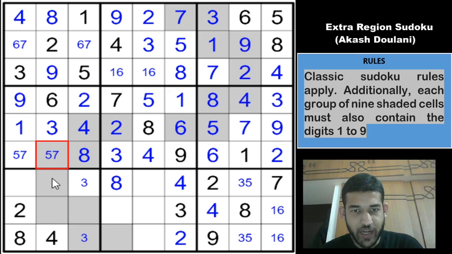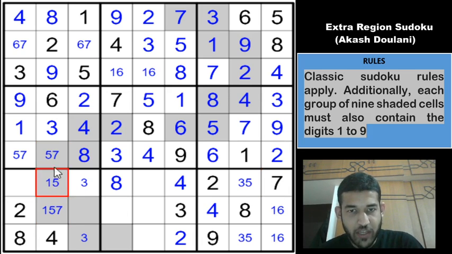Okay, so we can write these 3 cells from the extra region, right? For column 2, so those must be 1, 5 and 7, right? 1, 5, 7, 3, 4, 6, 2, 8, 9. So 1, 5, 7. So this cannot be a 7. So this is 1, 5. So we can make use of the extra region now. 2, 4, 8, 1, 5, 7.